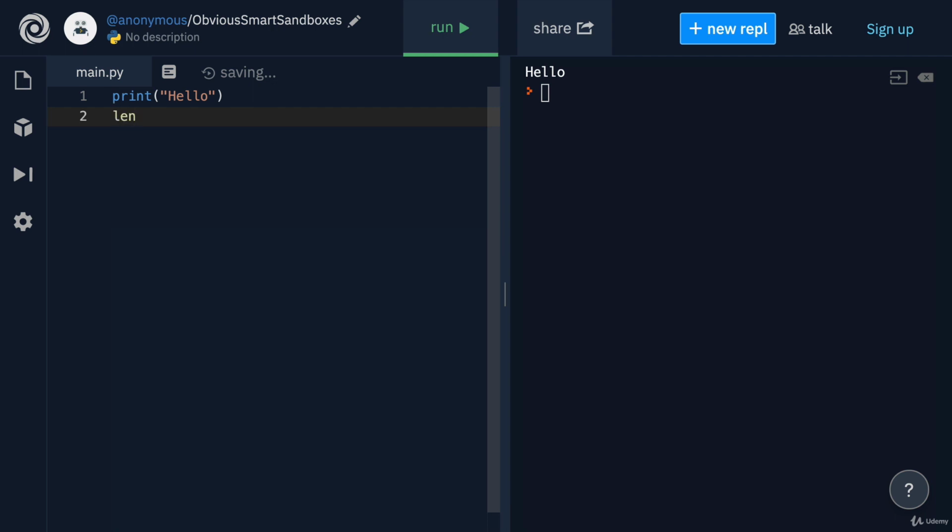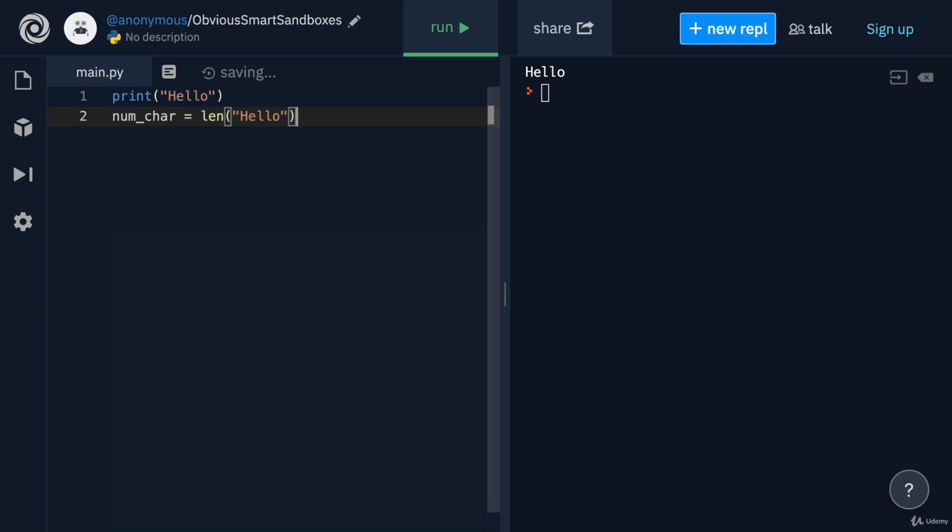So if I wanted to use the len function to see, well, how many characters are there in this word hello, I again put my hello inside the parentheses, and because of the parentheses, we know that this is a function, and then I can save the outcome of this length function to a variable.